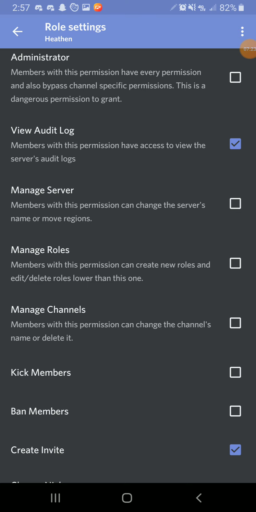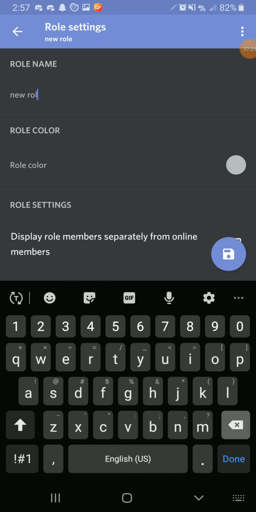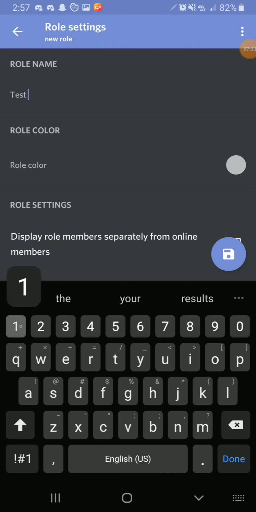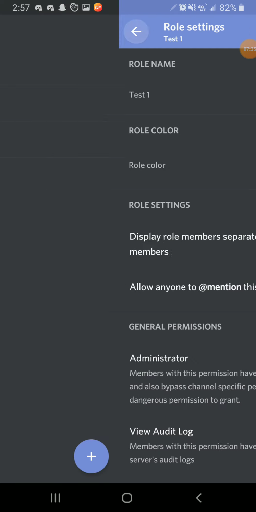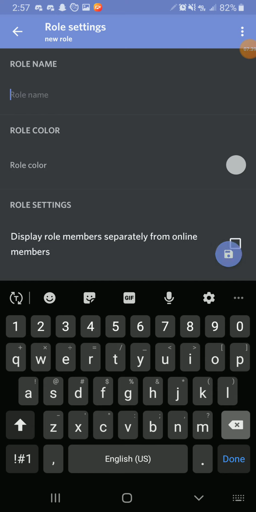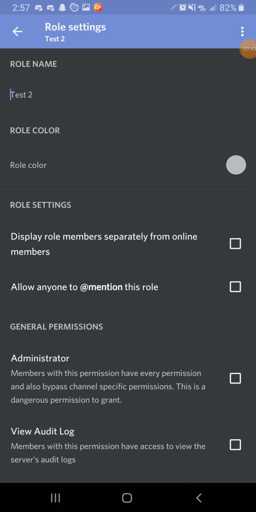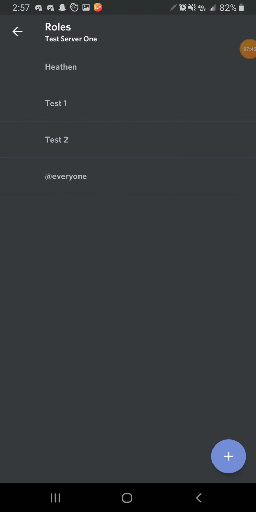Now the way that works is, so real quick, test 1. The way the manage roles permission works is you see this role right here, the one that's flashing.